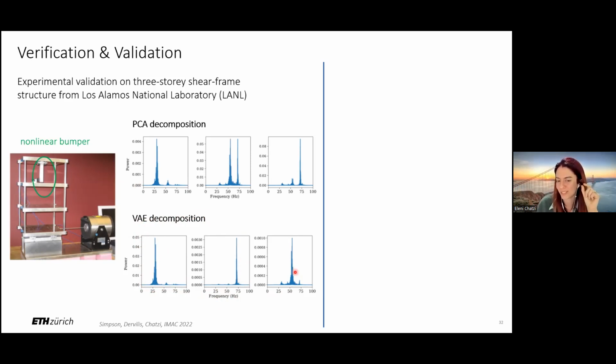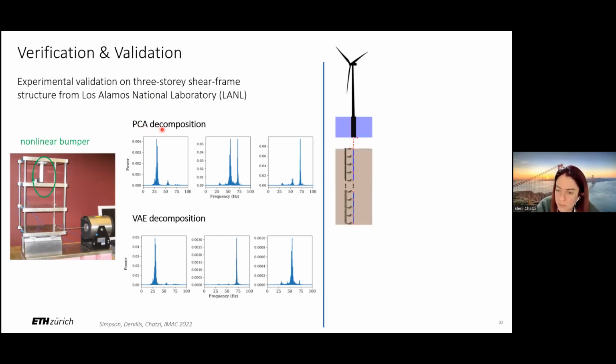Now, this is important because then it means we have also decorrelated the main ways in which this nonlinear system can deform, and then we can better localize and understand damage. This wouldn't be feasible with more naive latent space representations, such as, for example, PCA or something that is traditionally used in a black box sense.